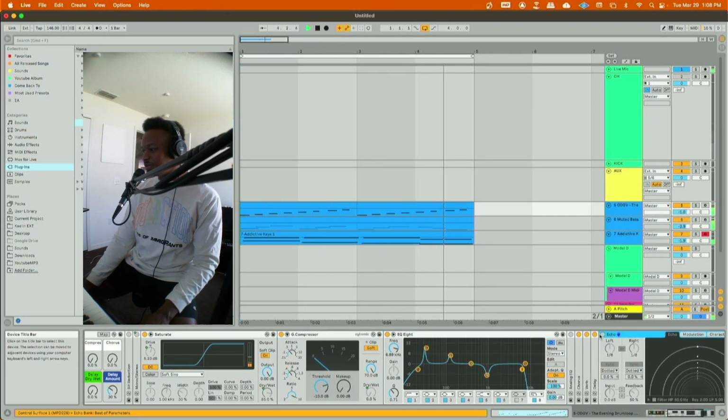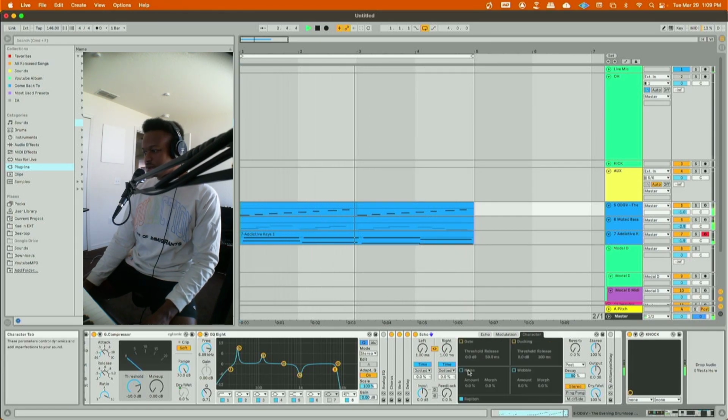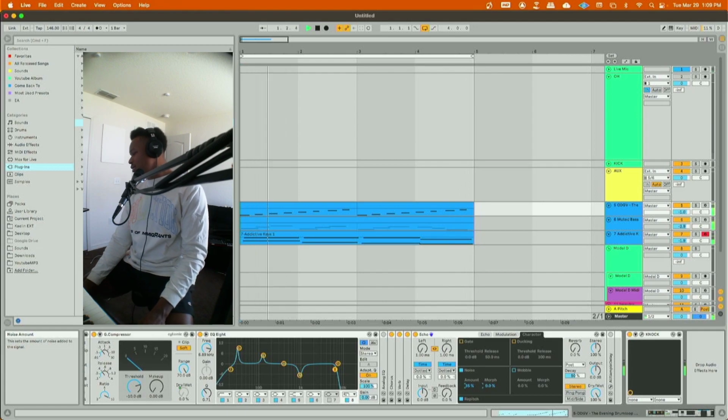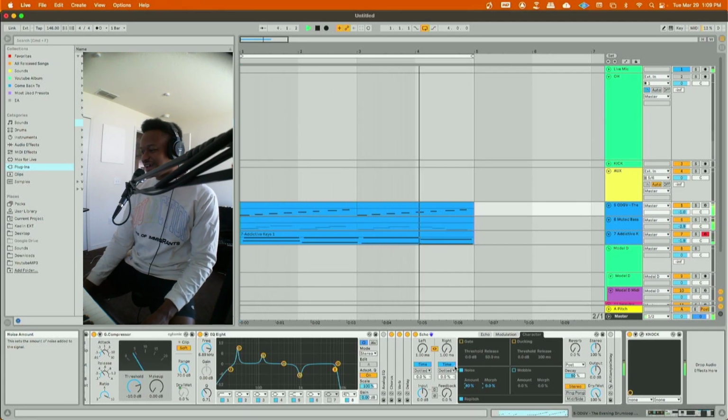Mask it up by throwing a little bit of, let's mess around with this real quick. Turn off. Make sure the EQ is off. Filter off. Noise. Just like that.